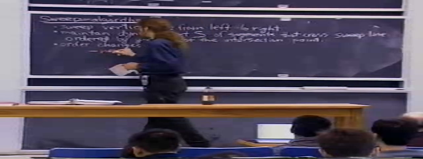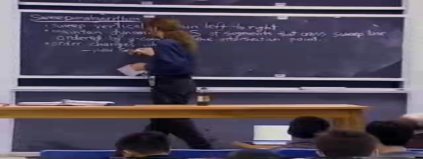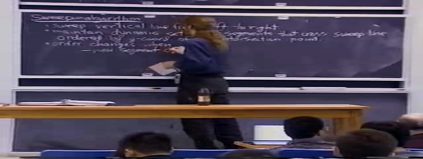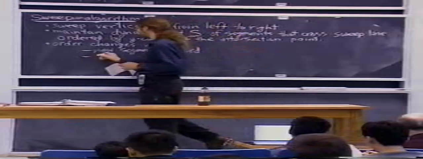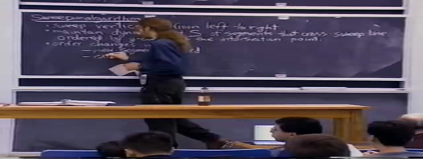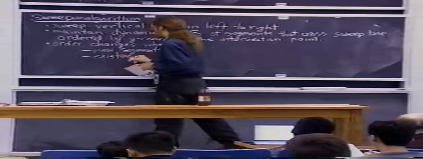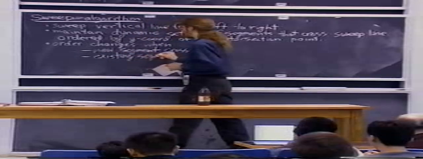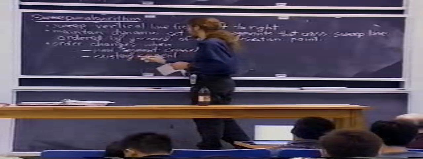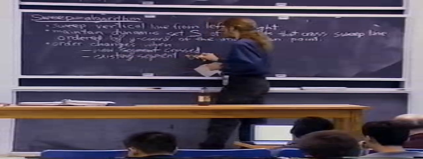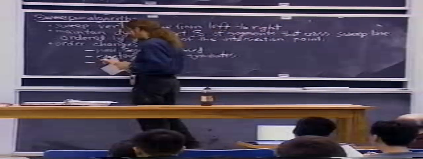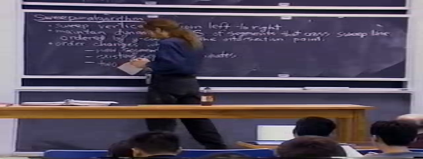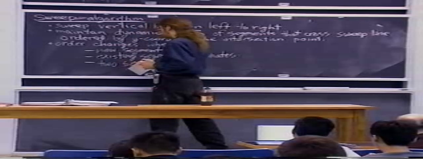So for example, if I see a new segment, it might be crossed. Okay, that's an event that I care about. It could be that an existing segment that I'm currently crossing terminates. I no longer cross it. Or it could be that the order changes instead of just which segments get crossed.